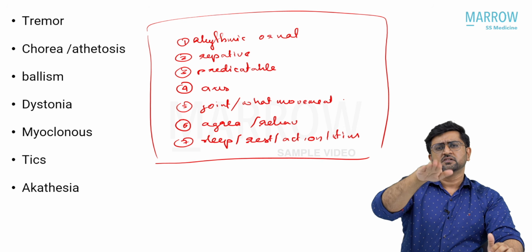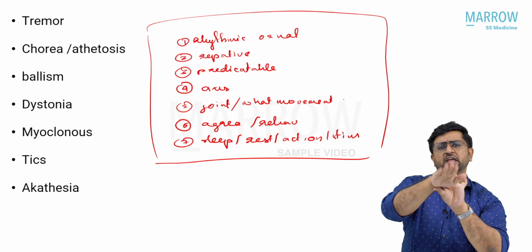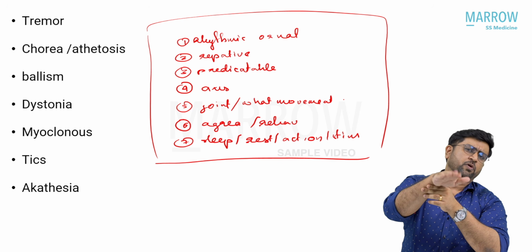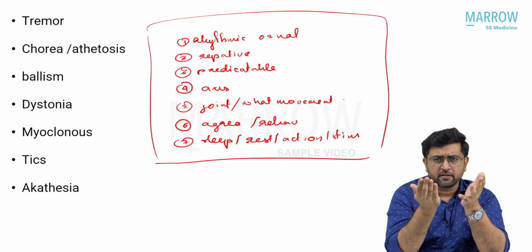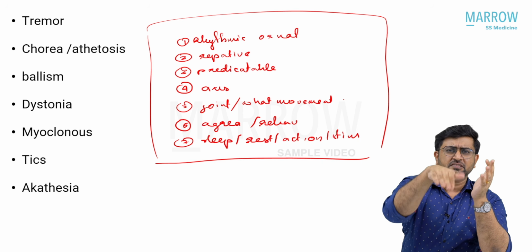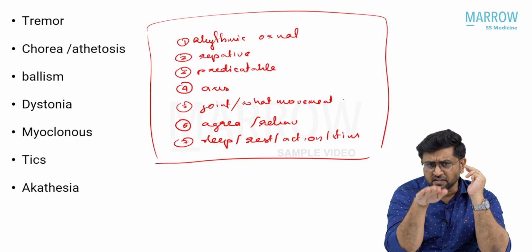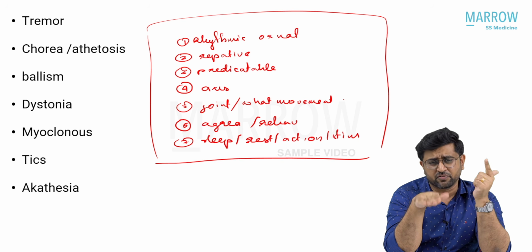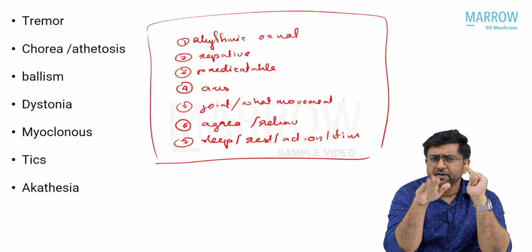What is this? This is unidirectional. Which joint? My wrist joint. It is only up and down, only one axis. And it is repetitive? Yes, it is repetitive. Is it rhythmic? Yes, rhythmic. Why is it rhythmic? The upward movement and downward movement are almost the same amplitude, and almost the same speed. That is known as rhythmic. And you can predict it. Once it goes down, the next movement will be up, then down, then up, then down. So this movement is rhythmic, predictable, repetitive, or you can also call it oscillatory. It is a very smooth movement.